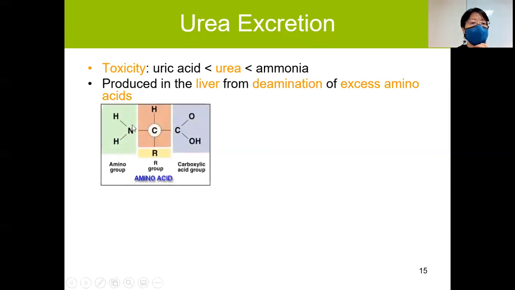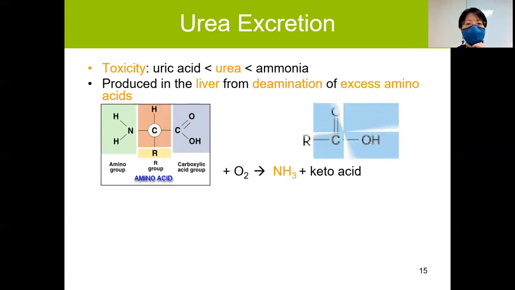So amino, because on the left side got NH2, acid because on the right side got the carboxylic acid. So amino acid, okay? So this part here can be the carbon skeleton that we can channel to the respiratory pathway to fully oxidize to form ATP. So we have to remove the amine group first by deamination. Okay, so this is the process of deamination, and the product is actually the keto acid. So this whole thing here on the right side is the keto acid.